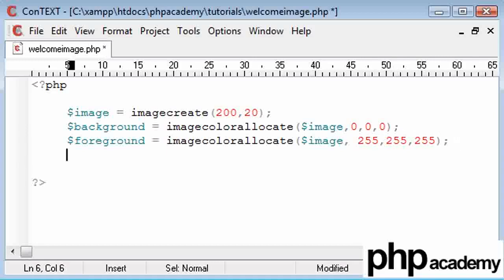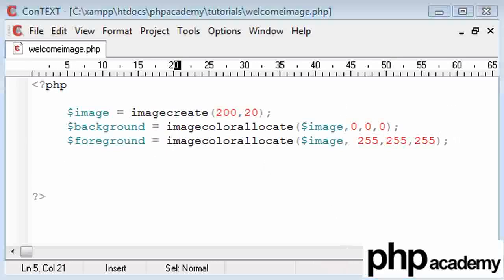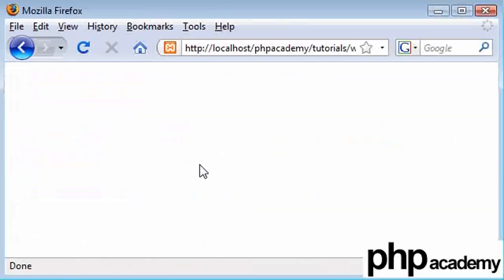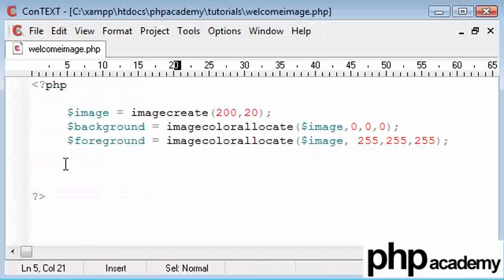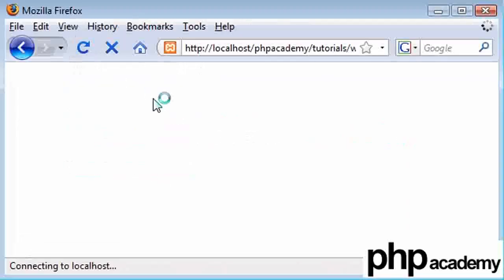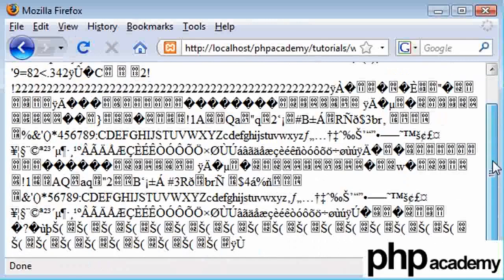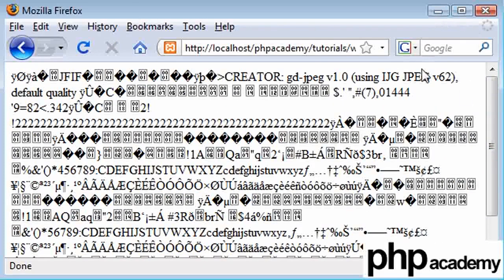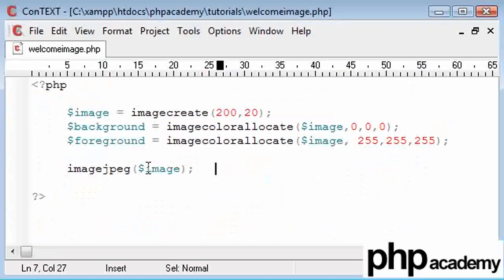Okay, the next thing we're going to do is we're going to create our image string. So for now we've got our image set up. If we come onto our page, we can see there's nothing on here at the moment. This is because we haven't set our image. The final setting of the image works a bit like this. We're going to say imagejpeg, and we're going to put the name of our image in here. Now there's one problem with issuing this command. If we refresh now, we'll see that we're going to get a load of rubbish on the page. Okay, this isn't understood by a user, it's not a picture, it's rubbish.